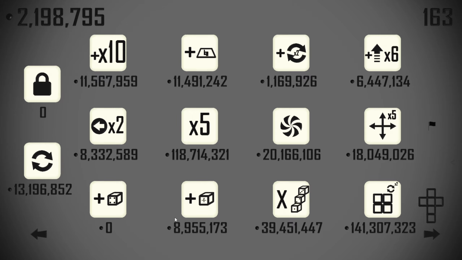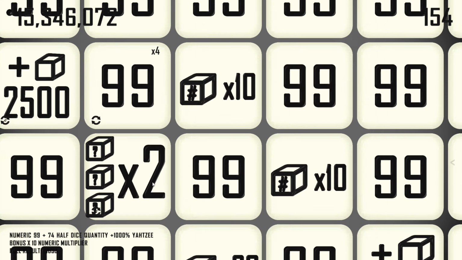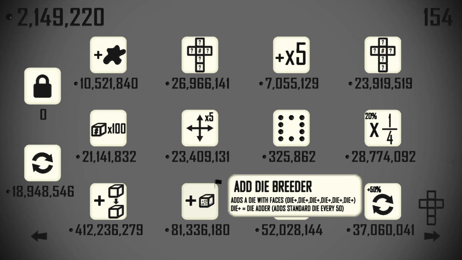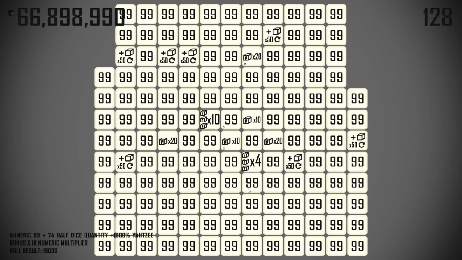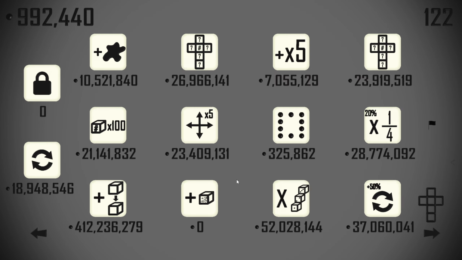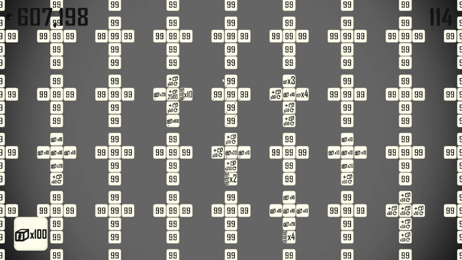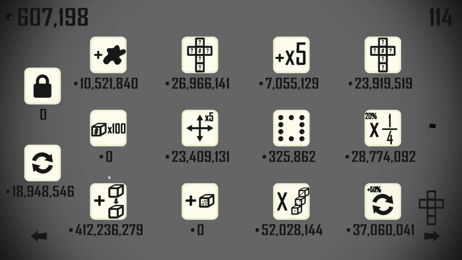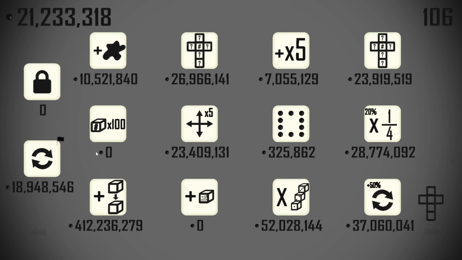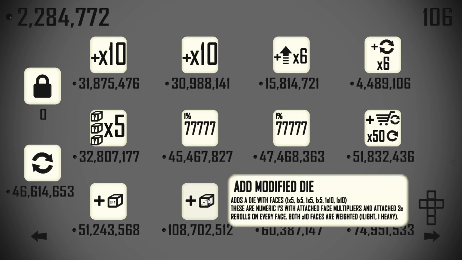These dice we can basically just kind of buy on a whim. They're all going to be the same because they're all going to turn into 99s, or the numeric faces that we purchase. Another die breeder. 100 times die number. No weights 200% is actually something we can take advantage of.